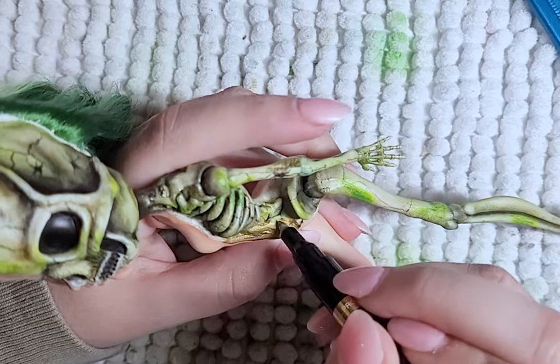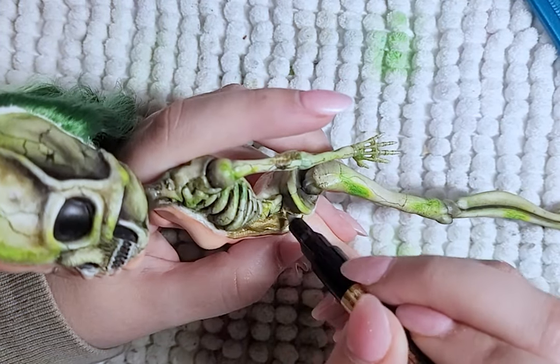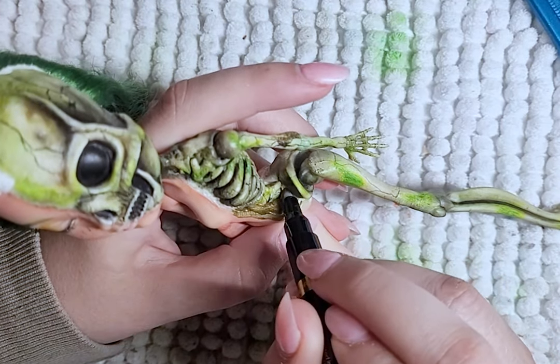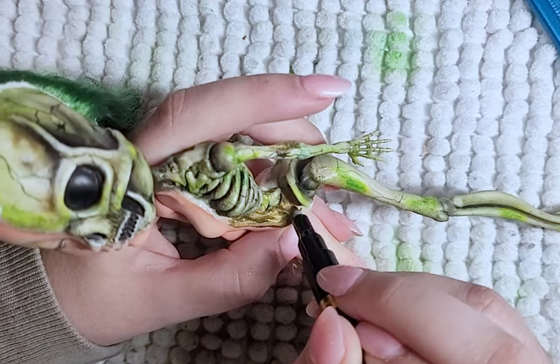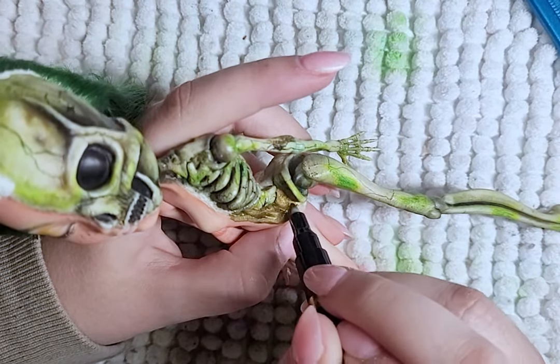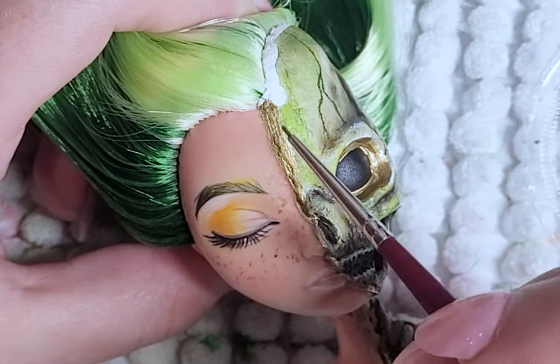Now I use this liquid gold paint pen on the space between the two halves. I don't know why, but it looks so gorgeous in the end. It just adds something extra. It just felt right, really. I also use the gold around the eye hole, teeth, and a few other places.